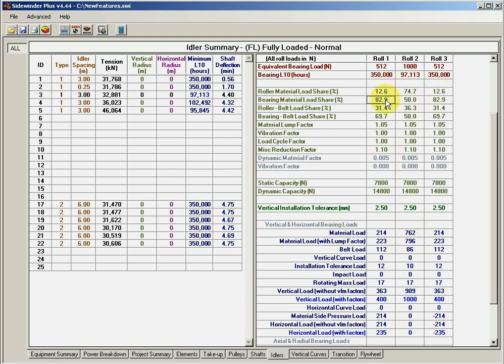For the wing rolls, obviously the outer bearing takes less load than the inner bearing. For this specific layout, the inner bearing's taking 82%. So we'd take our original value, the material mass times the idler spacing times 9.81 times 12.6% for the wing roll times 0.82, and you get the bearing load. So that's the material load, vertical load factor.